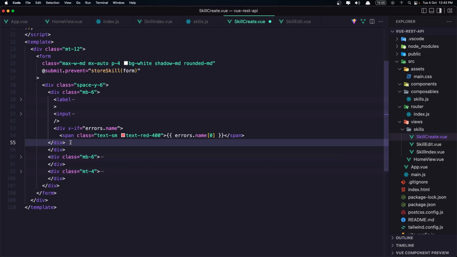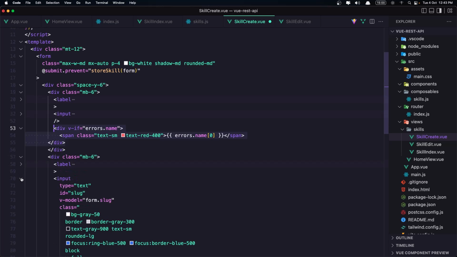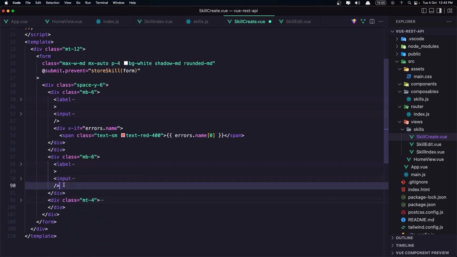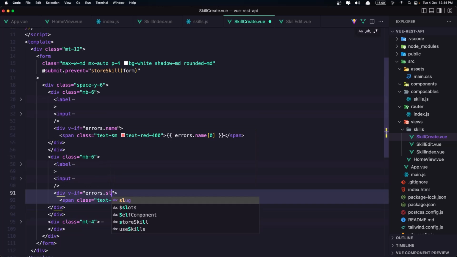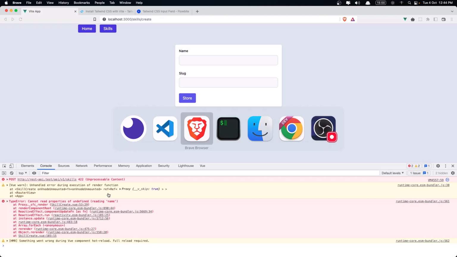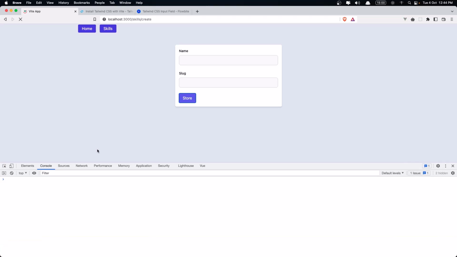And let's copy this div here and do the same thing on the second one. So down there, just change from name to be slug. We need to check for the slug. Let's save it. Let's go up here and refresh.